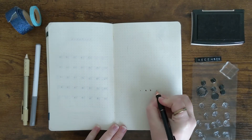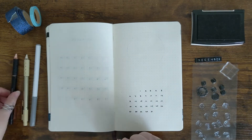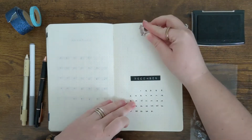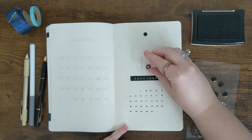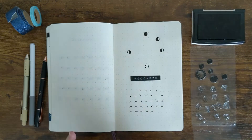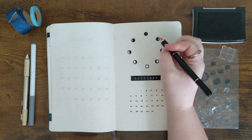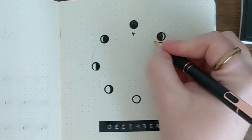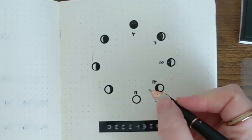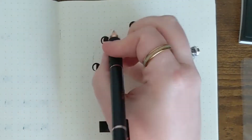I'm starting off my monthly cover page by putting in the monthly overview as a mini overview here, then adding a December label from my Dymo label maker. I've been loving my Dymo label maker this whole year — I'm so in love with it. Now I'm adding the moon phases for this month and I'll be adding in the dates to this moon wheel as well. This is like my lunar calendar that I flip back to and reference quickly while I'm in my journal further on in the weeks, so I can quickly see where the moon phase dates fall.